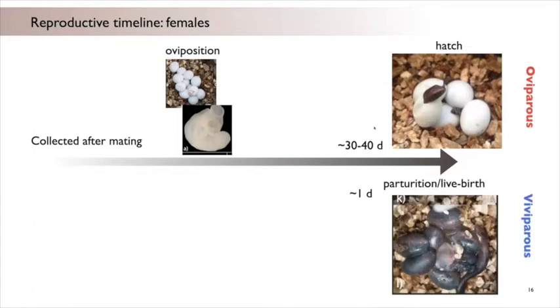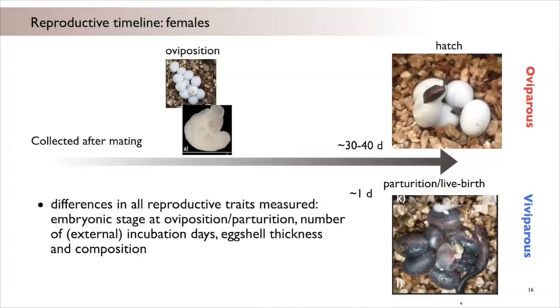And in the viviparous, we also collect after mating, keeping the females. And then what they do is lay these basically egg sacs that have little tiny neonate lizards within them, you can see one here. Sometimes there's a short period of a few hours to a day between the parturition and all of the individuals emerging from these egg sacs, but there's no calcification. And we were able to characterize these phenotypic differences in the different parity modes.